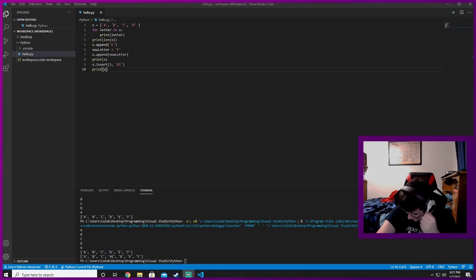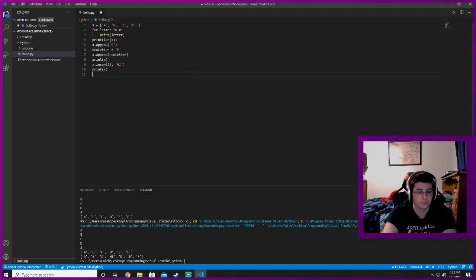Alright, now we're going to do changing an item in a list. You can change items using this command. You can do x and then the index equals. Wait, is that correct? Oh, my bad.